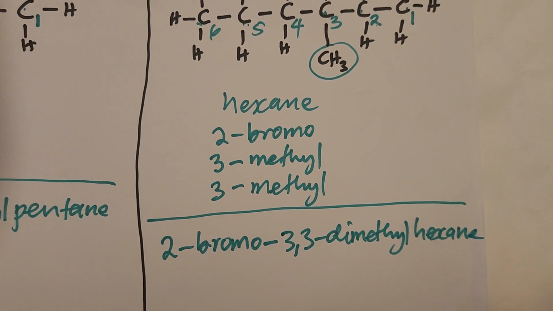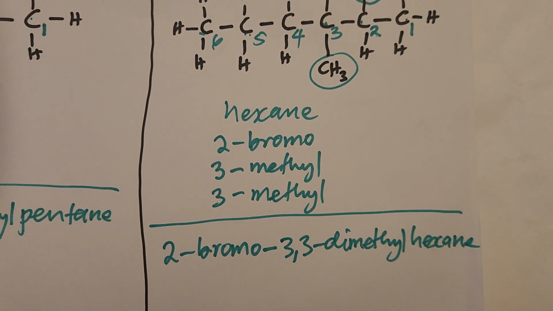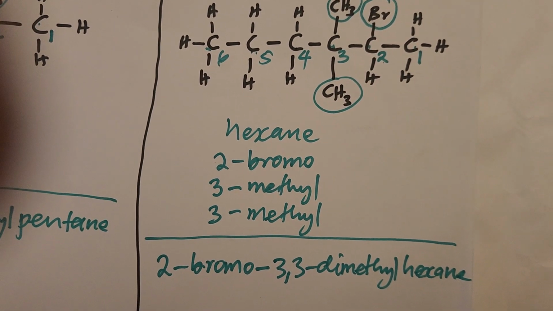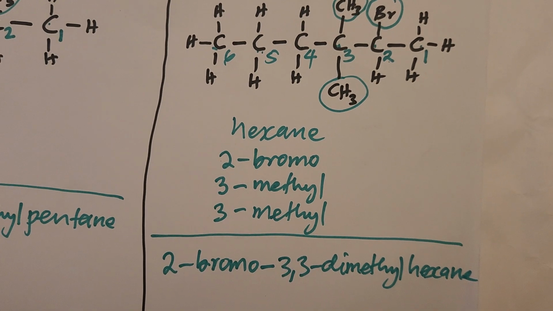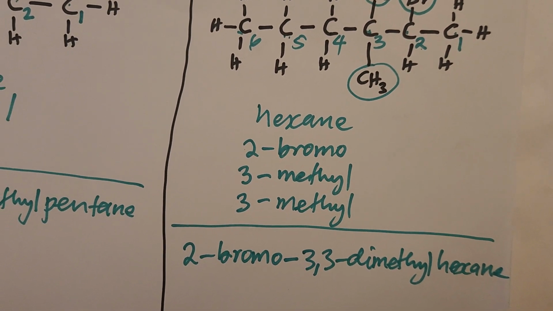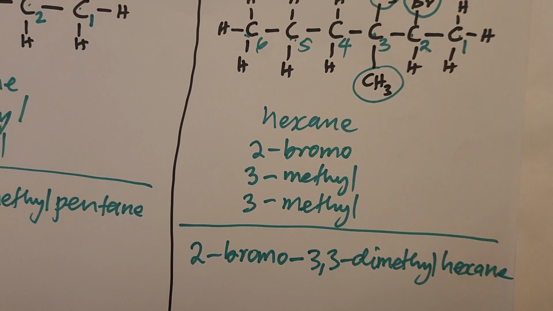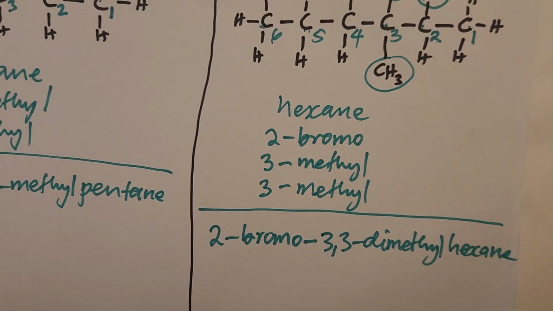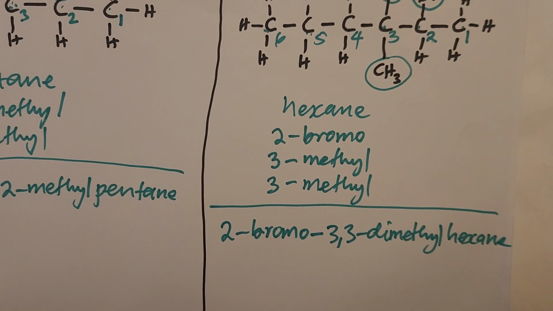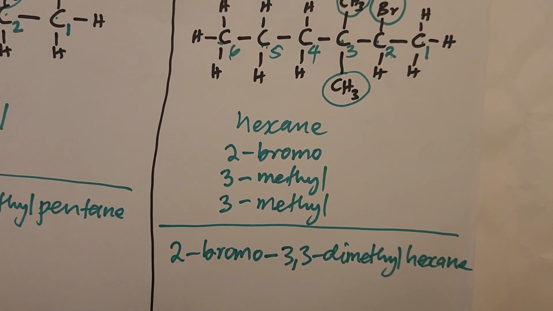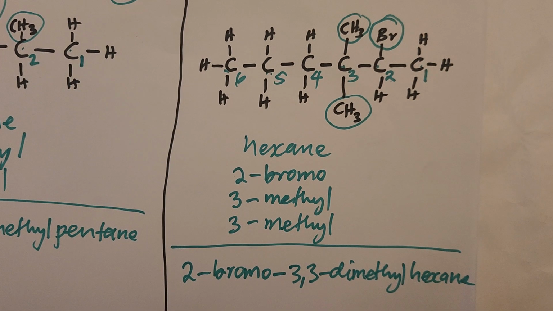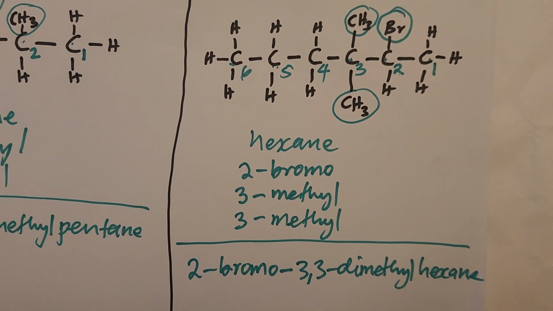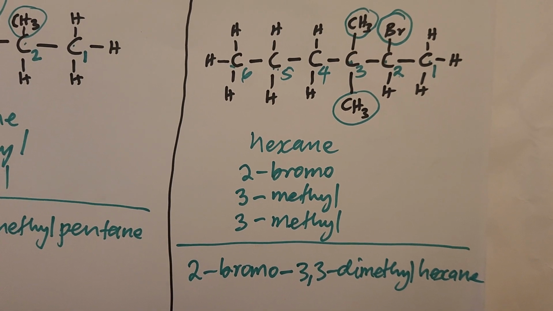That's how we name, following the IUPAC naming rules, which are very simple. First identify the homologous series and then go for the longest chain. In the process, you have to number the carbon atoms from the side closer to the substituent or branch or to the functional group, and then name the side chains according to the carbon number where they are bonded in the parent chain. And then last one, name the organic compound starting with your substituents in front of the parent chain. That's how we name organic compounds.